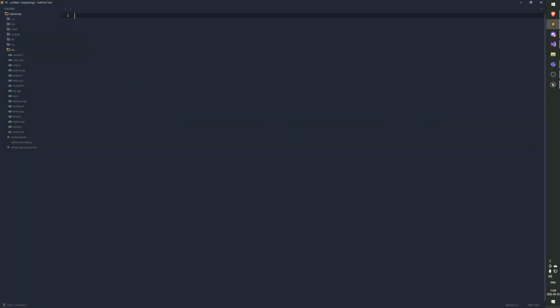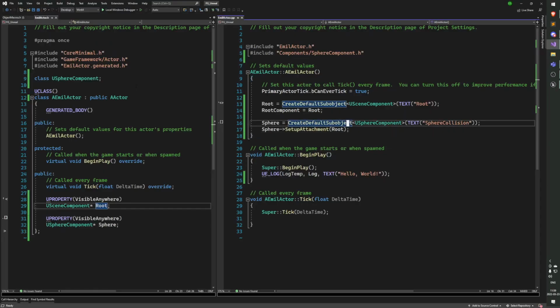Let's try that. Whoops. If we call this Spherio.